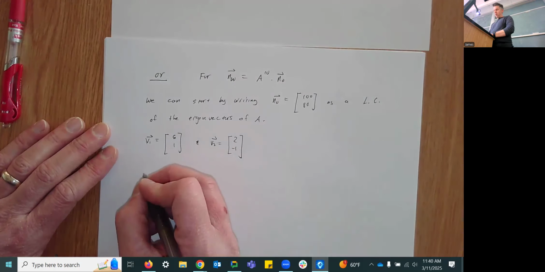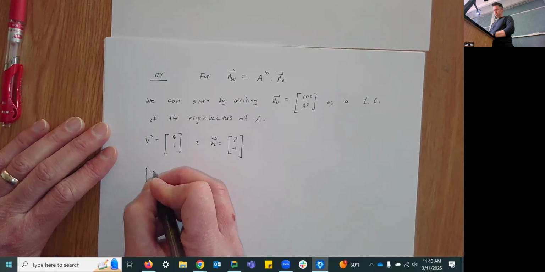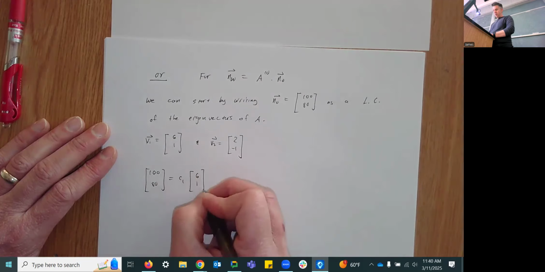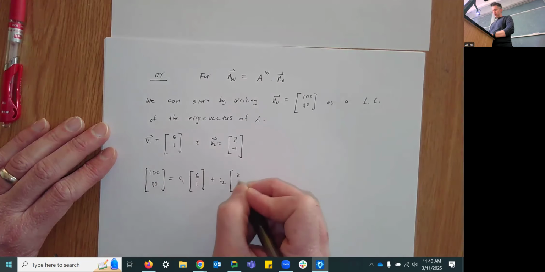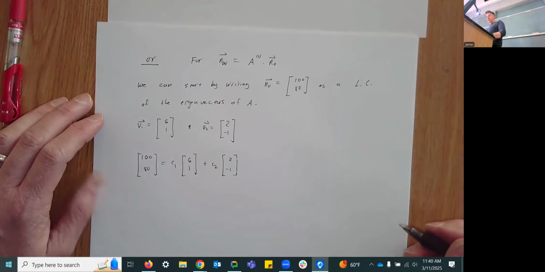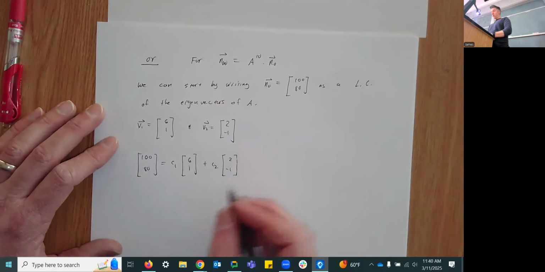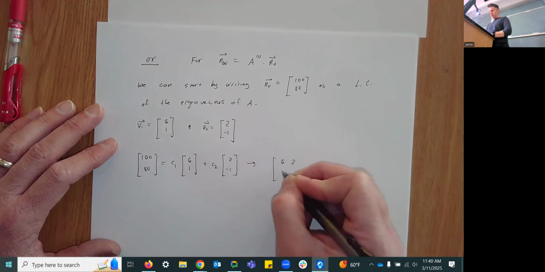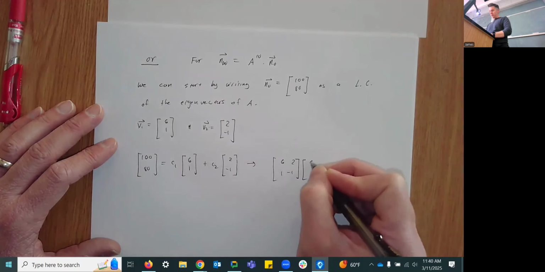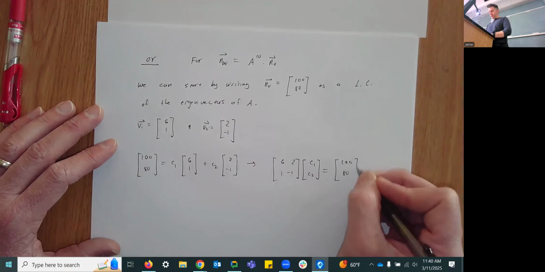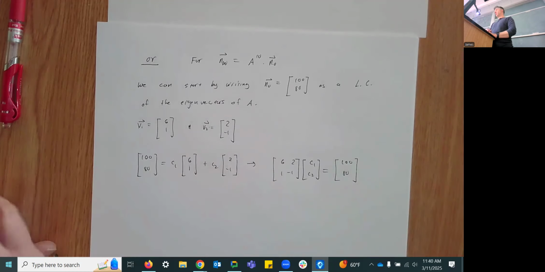So we're going to try to write this vector as a multiple of v1 plus a multiple of v2. So we're going to say, great, 180 is equal to some constant times the first vector plus some constant times the second vector. Solving this is kind of a pain, but not really actually. So let's rewrite it as a matrix equation. This is really the matrix 6, 2, 1, -1 times the vector C1, C2 equal to 180, which we can certainly solve by just multiplying both sides by the inverse matrix.